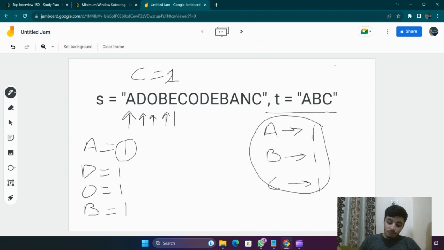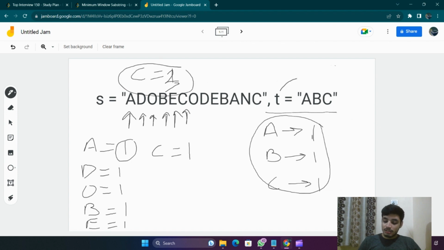Now again, when you move to E, you will see the similar condition. That means we will simply store it and no count is increased. Now when you move to C, you again see the similar condition where it is already present and its frequency is less than or equal to the previous one. So we increase our count, which is now equal to 3. Until this position, our count is 3, and the length of this T string is 3.